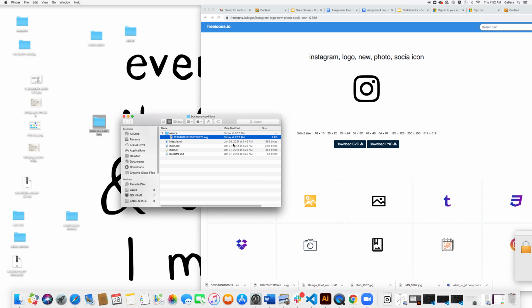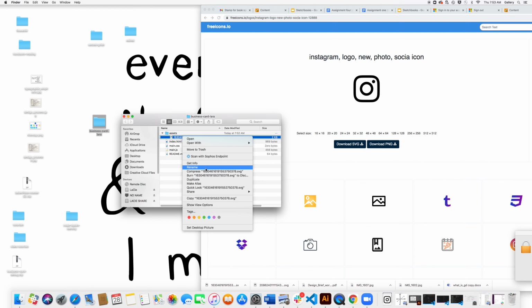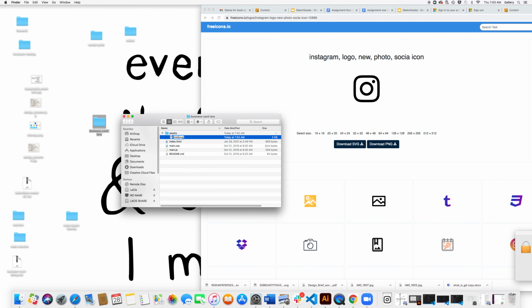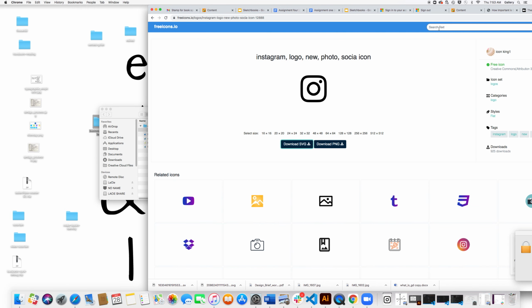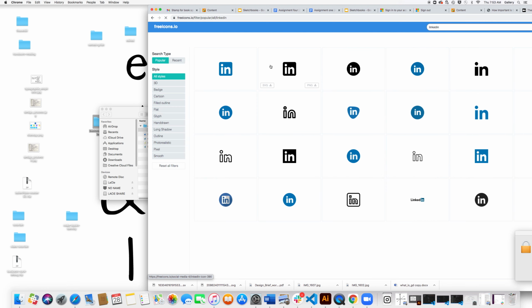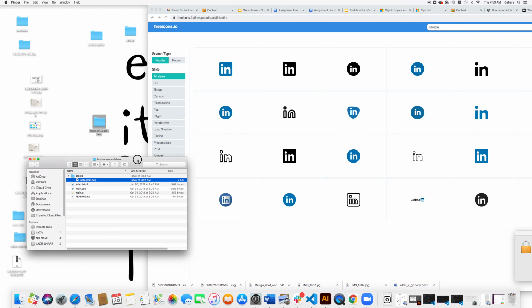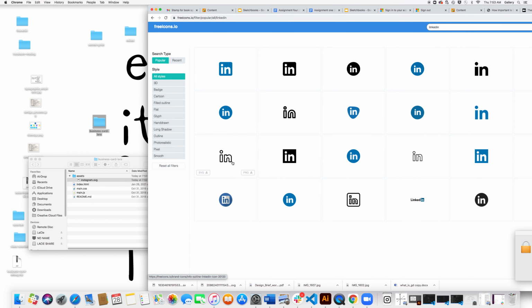You also really want to pay attention to the names of things, because when I go to place this, it's going to be very unclear as to what it is. So if I right click on here and do rename, I can call this one Instagram. Sorry for the typos. And it is in there. So you can do this 3 times and find the other logos that you want as well. I would say to try to match the style, so try to find ones that are going to look really nice together.